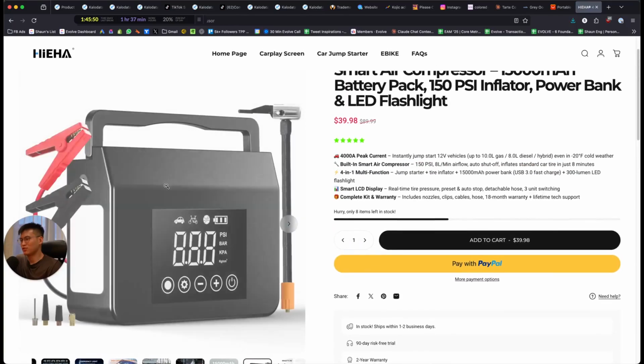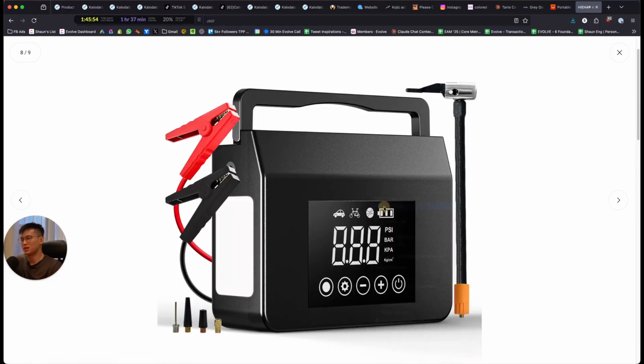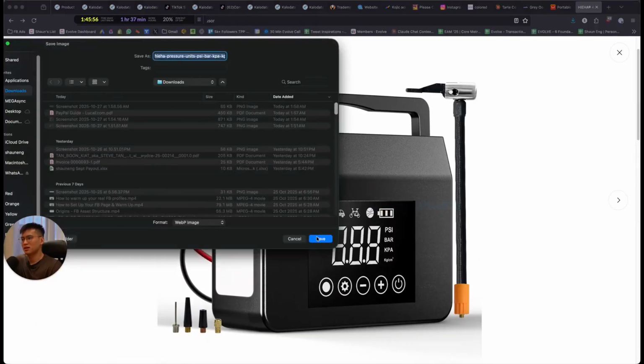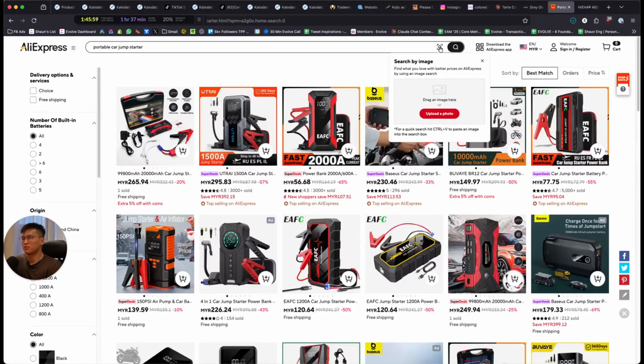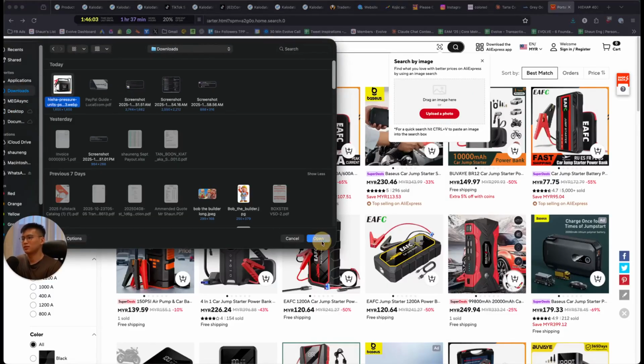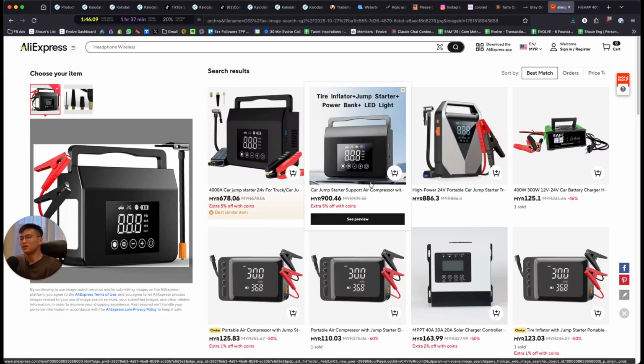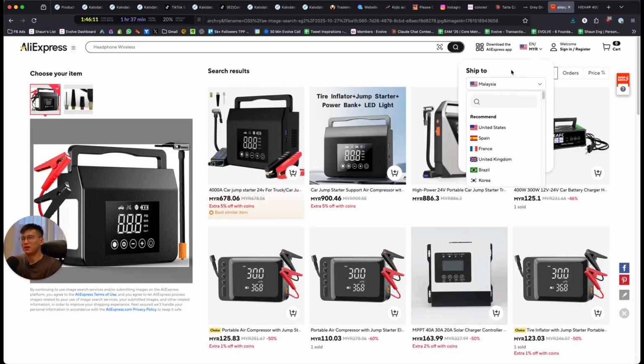The only reason I'm going here is just to save the image if I can. There's a lot of tools you can use to save images. I'll right click, save image as. I'm just going to go to AliExpress and reverse image search it. Found it already.